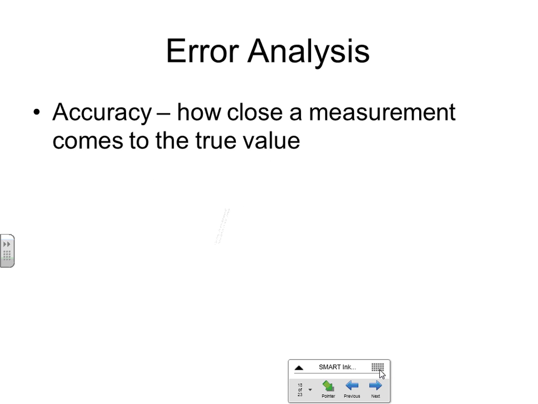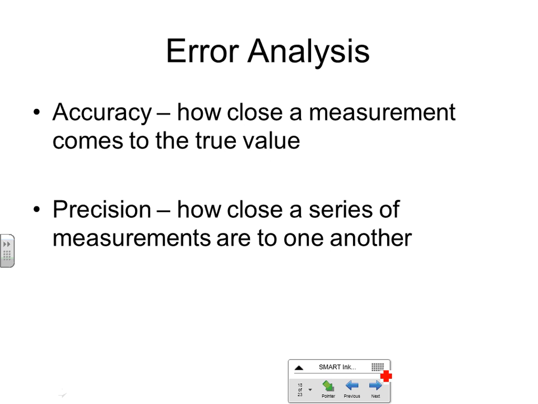Error analysis is something that everyone should be familiar with. It's only based on the fact that if your measurements are accurate, then your measurements are very, very close to the actual true value of whatever you are measuring. If your measurements are precise, that means you've got all kinds of measurements that are really close together. 2.2, 2.225, 2.23, 2.21. Those measurements, you're really precise in whatever you are doing, but that precision does not mean it's accurate. It could be really precise, but not accurate at all. Maybe the accurate number was actually 5.